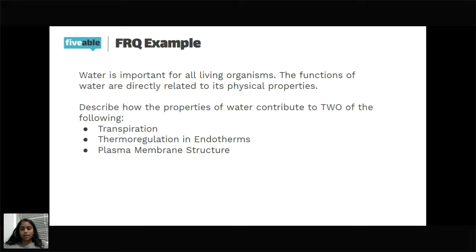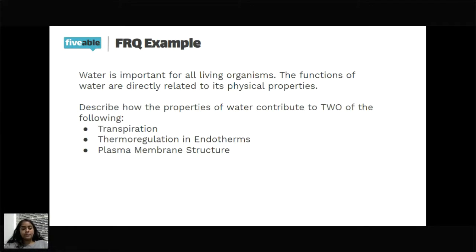So I know some of this terminology may not make sense completely yet, but I just wanted to go over this. So hopefully you're understanding, and if you don't, just pop any questions in the chat and I'll make sure you guys get that. So transpiration relies on capillary action and adhesion, high specific heat as well. So it relies on those properties of water, and it contributes to transpiration because it helps pull water up from the roots and send it to the leaf, so it helps with water movement.